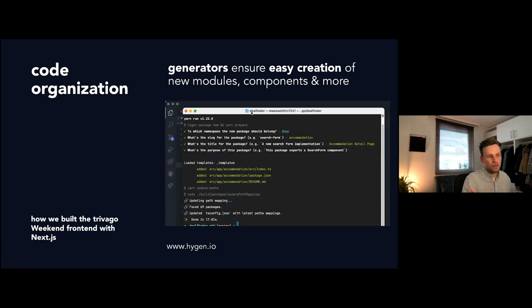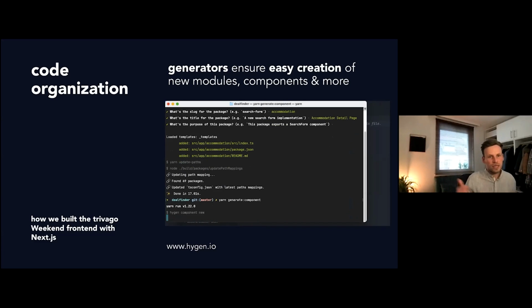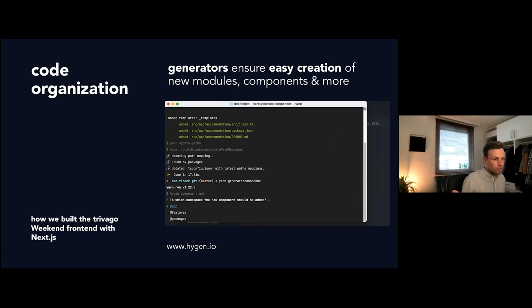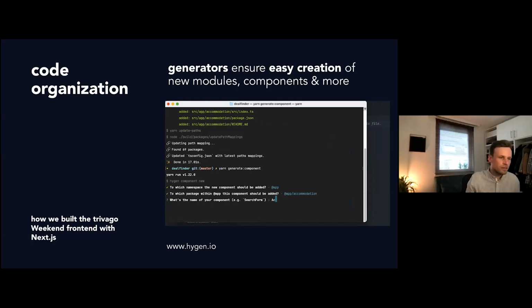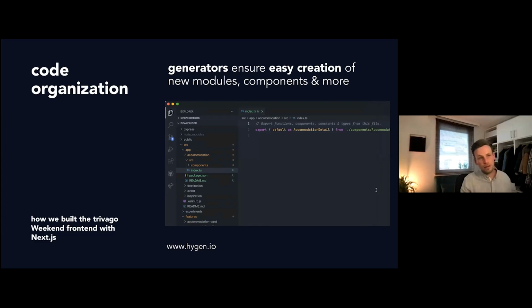And we also have a command for this. It basically works the same. You put in your command, you get asked to which namespace and module you want to add this component, in this case, app accommodation. You give it a name, and the generator will generate all the needed files.